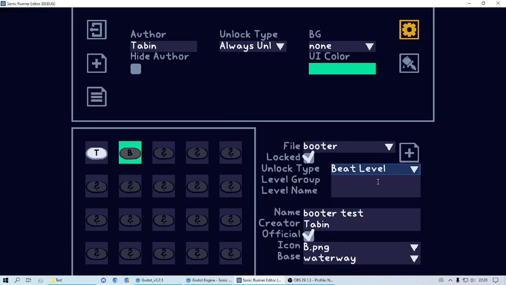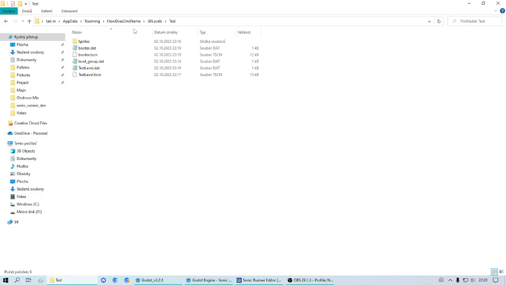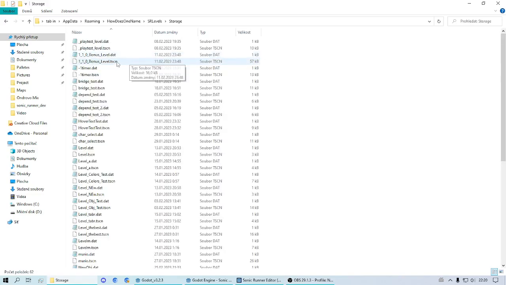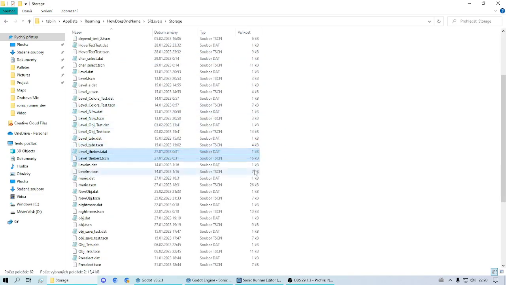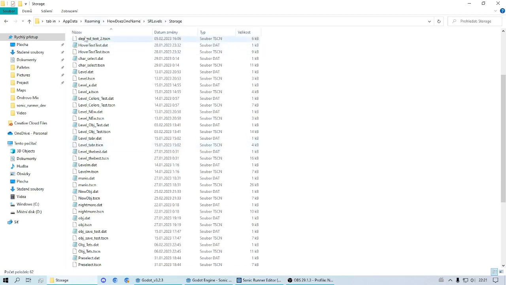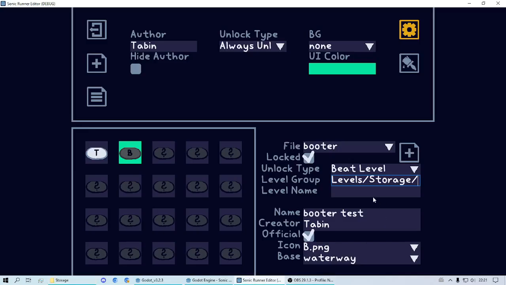Here, beat level, basically you just type in the file name of the level group and then the name of the level. So for example, one of these, the file name would be, I think for this it would be like user SR levels storage, because that's the name of this level group, and then one of these levels would be here.